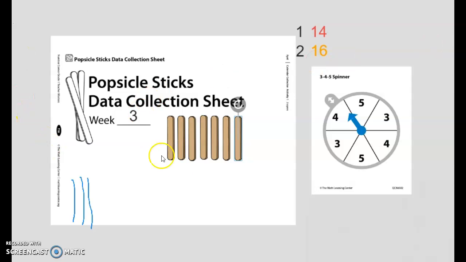All right, so we got 4 more, so we need to add 4 more tallies, and we're going to make them yellow. Oh, yellow's a little hard to see. We'll do red for today. So 1, remember when it's 5, we have to cross. 2, 3, 4. Now we have 7. Perfect. Can we make a bundle of 10 yet? Not quite. We need 3 more popsicle sticks to make our 10.